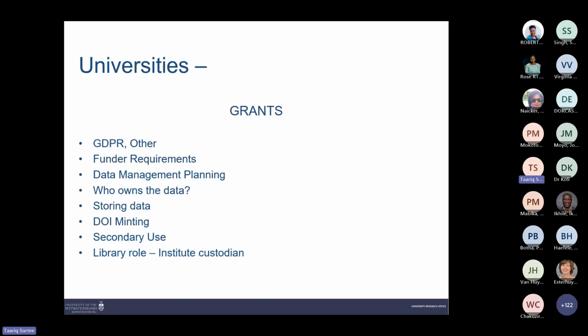In this case, who owns the data, right? The data generally belongs to the funders. There may be some question about, hold on a second, but it's South Africans, even though they're funding the research, it's South Africans, so who owns the data? Work with your research office legal services and sort all of these things out.